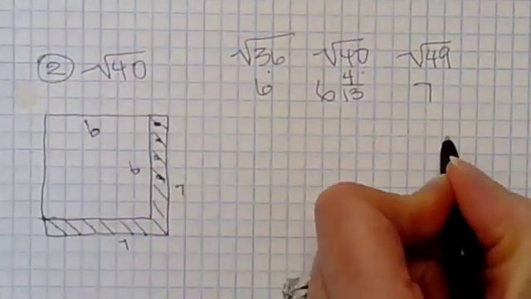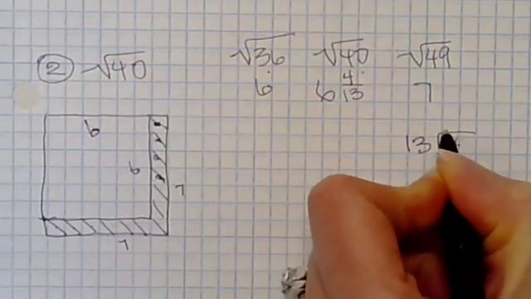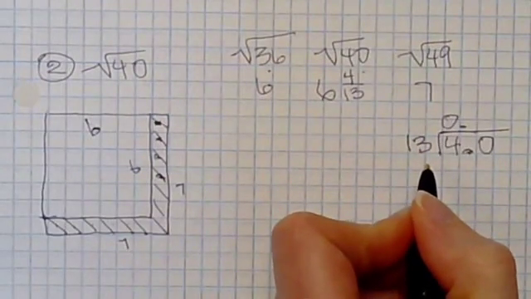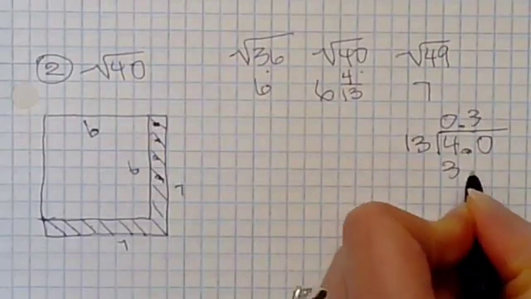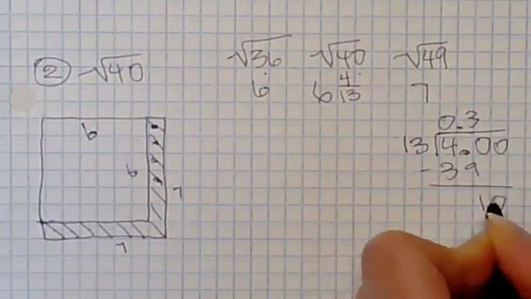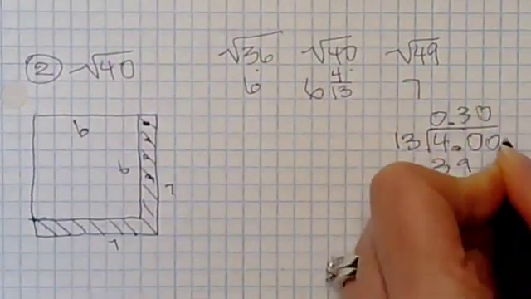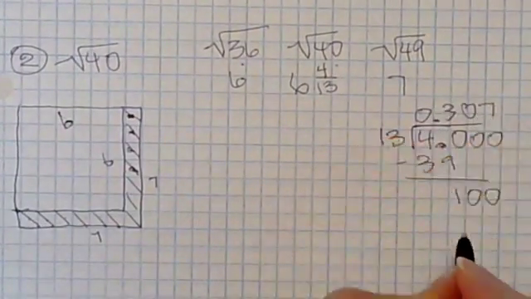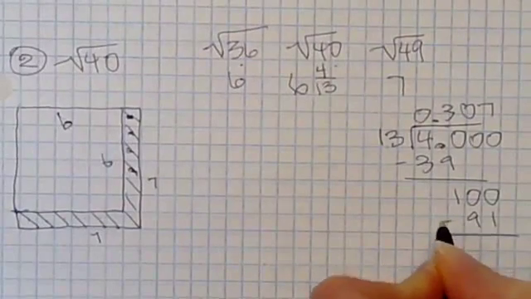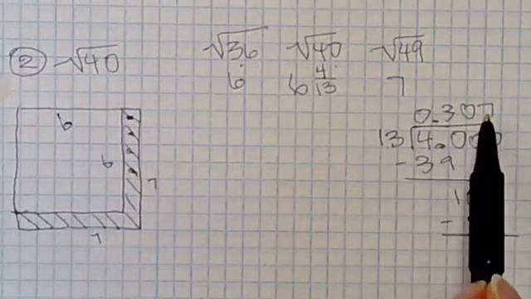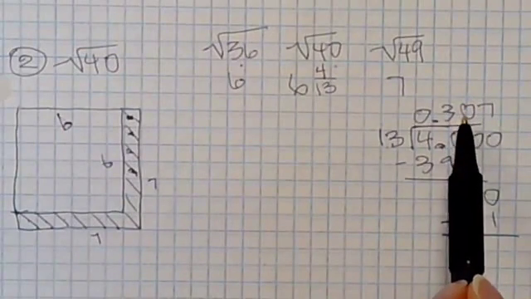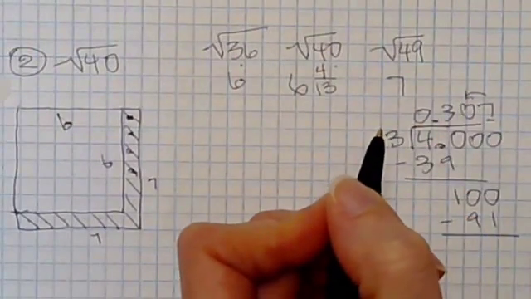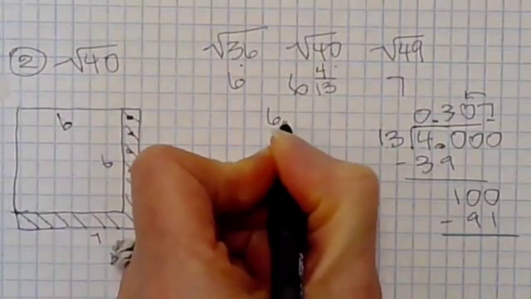So now let's do 4 divided by 13. And a decimal and a 0. 13 goes into 40 3 times. And that's 39. Subtract, 1, add a 0, bring it down. 13 does not go into 10, so I'm going to have to add another 0 and bring it down. 13 goes into 100 7 times, and that is 91. And we're going to stop there. You can stop when you have 3 digits, because then we can use that 3rd digit to round to the nearest hundredth. So I am going to look, my 7 is greater than 5, so I'm going to round that up to 0.31. So my approximate square root is 6.31.